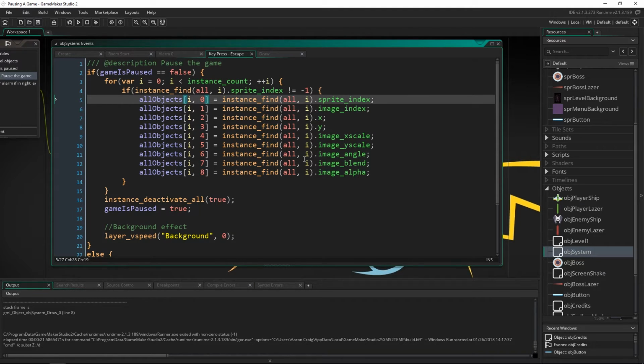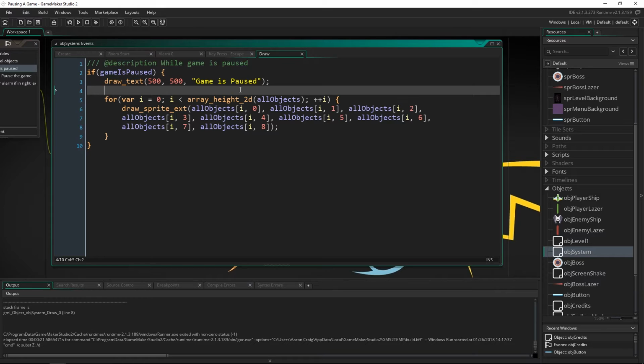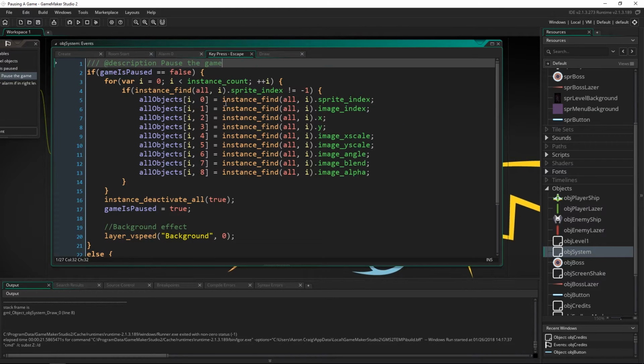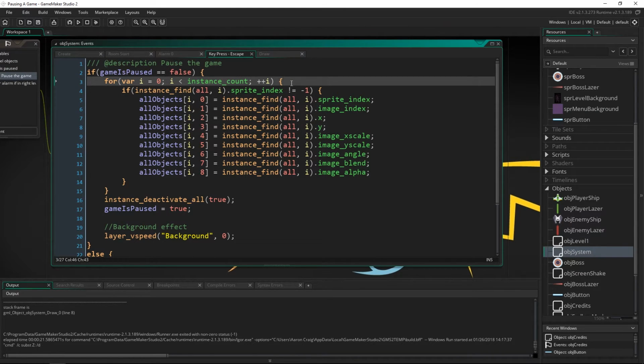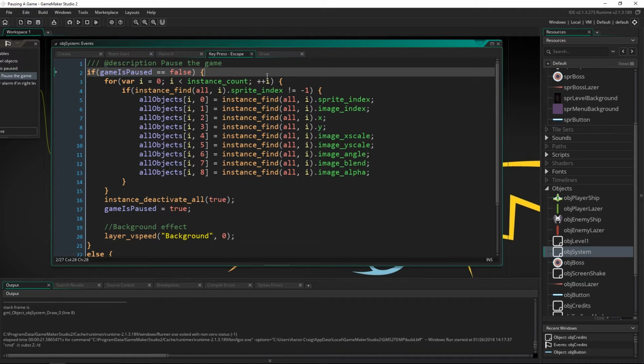So there's two ways you can fix that. You can come in and say, I want to change it in here. I just want to make sure my array only has objects that can be drawn. Or you can come into the draw and say, I want to check all of the objects in the array as I'm drawing them for valid values. What I'm going to do is change it inside of here. I'm going to make it so that our array only has valid values to be drawn, so we don't have to worry about that.